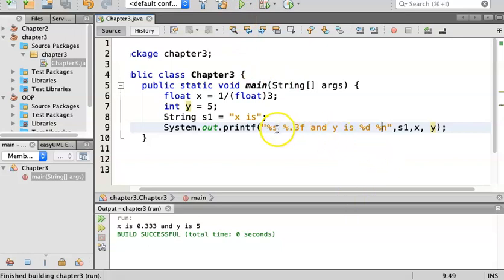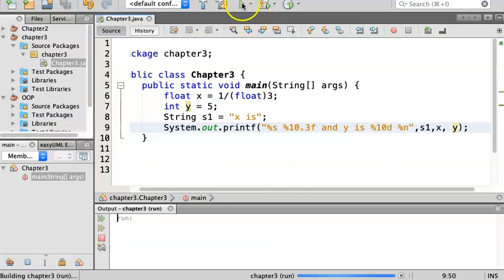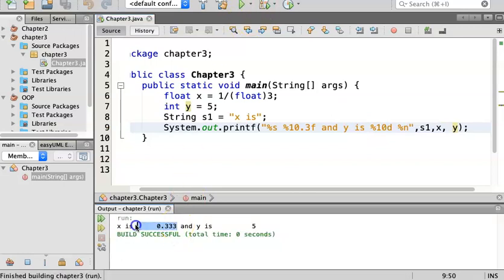Okay, now what about the width? So let's say here I add 10. So I'm saying the width of this variable is 10. And the width of this variable, I'll also make it 10. See what's going to happen. The space allocated for this variable is 10. So even though the value is only taking these 5 characters, because I specified the width to be 10, additional spaces were added for that character. The same thing here with y. This is useful when you want to output something in a table format.